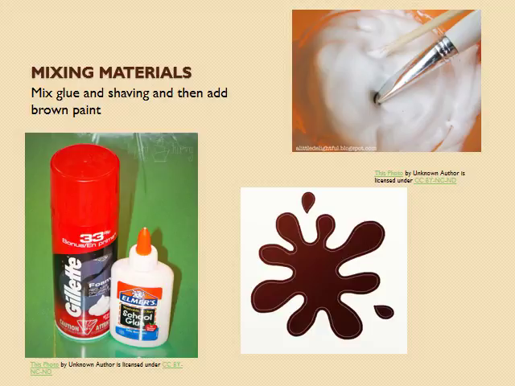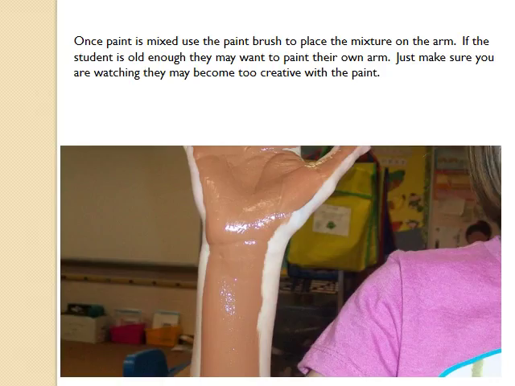And then they're going to add the brown paint. And as they're adding the shaving cream and the glue together, they're going to notice the different textures. So if you want to do beforehand, they can touch the shaving cream, they can touch the glue, and they can see what they look like apart. And as they add them together, we could talk about what it looks like as they're going together and what it feels like. And you can make note of what they're saying and how they're looking.